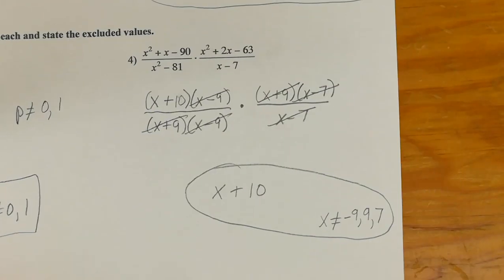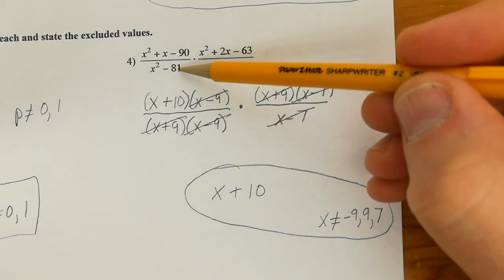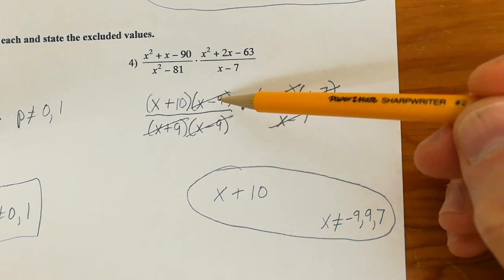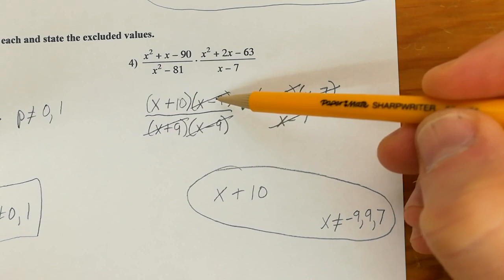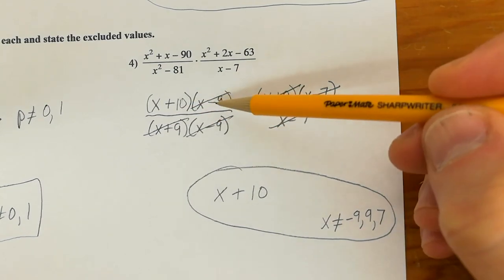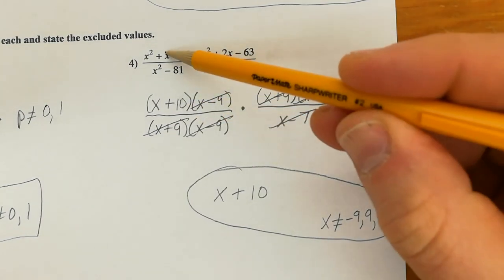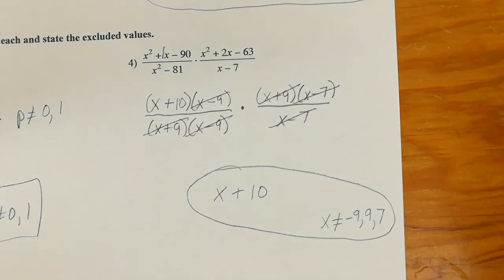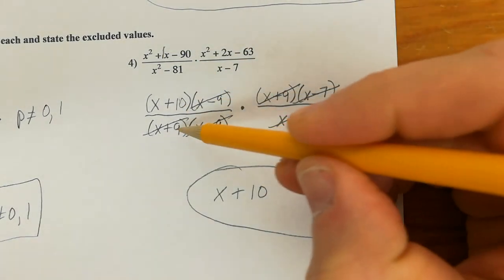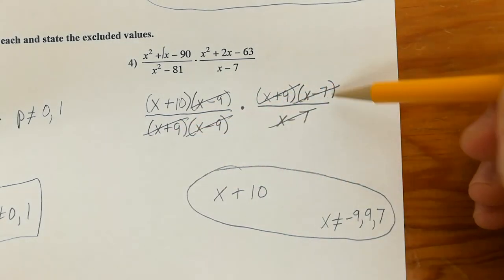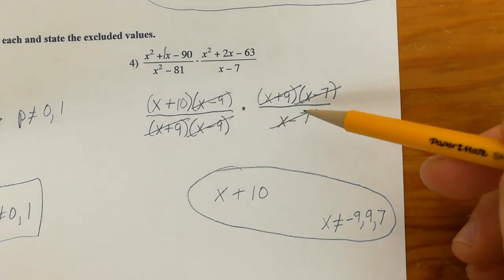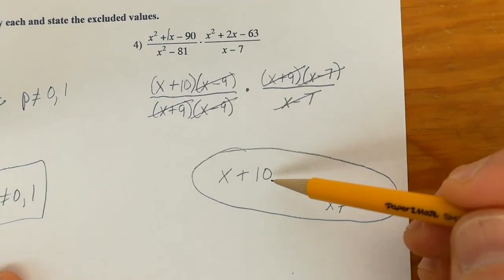And then on this one, a lot of factoring. We had a difference of squares here. This one, for some reason, didn't pop out right away at me. You might have seen me grab the calculator to think about that one. But it's just 10 and negative 9. Add those up, you get 1, right? And 10 times negative 9 is negative 90. And then, difference of squares, another trinomial. This doesn't factor. Look at everything that cancels out. Doesn't that feel nice when you get to cancel out that much? And so you're just left with x plus 10.